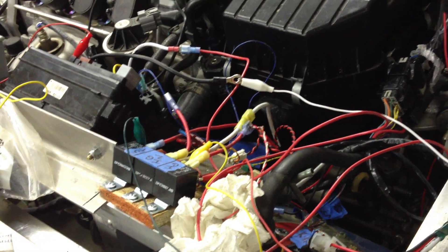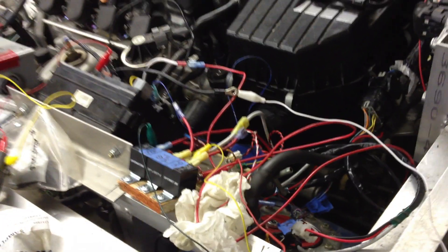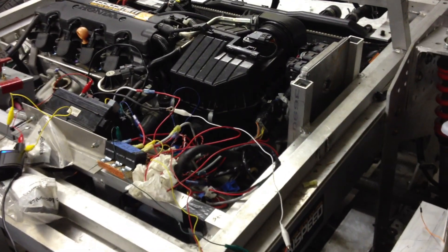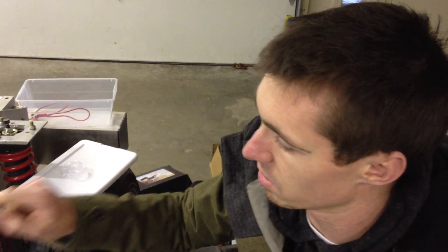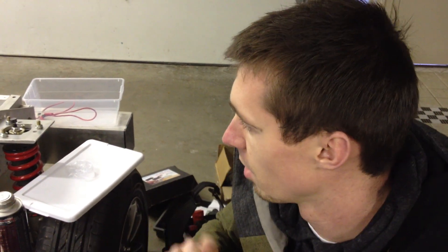When the key first turns in, the first click is accessory, but I'm not dealing with accessory right now. The second click is ignition and ignition two. What ignition two does is supply power to the heating and cooling system — that's why your heater turns off when you start your car. Because ignition two doesn't have power when it's in the start position. But ignition one does, because it has to continue supplying power to the injectors and the coil packs and everything else to actually start the car.